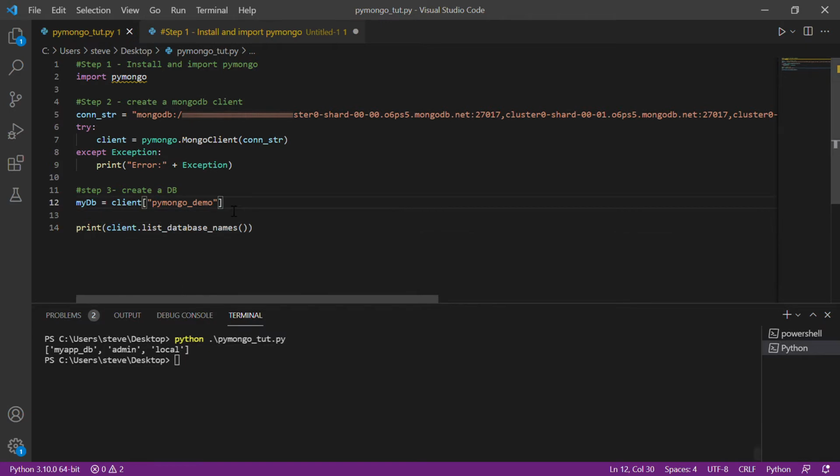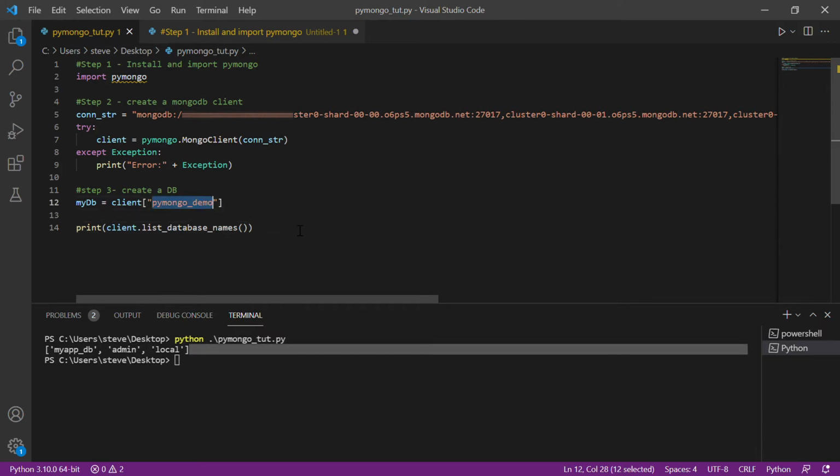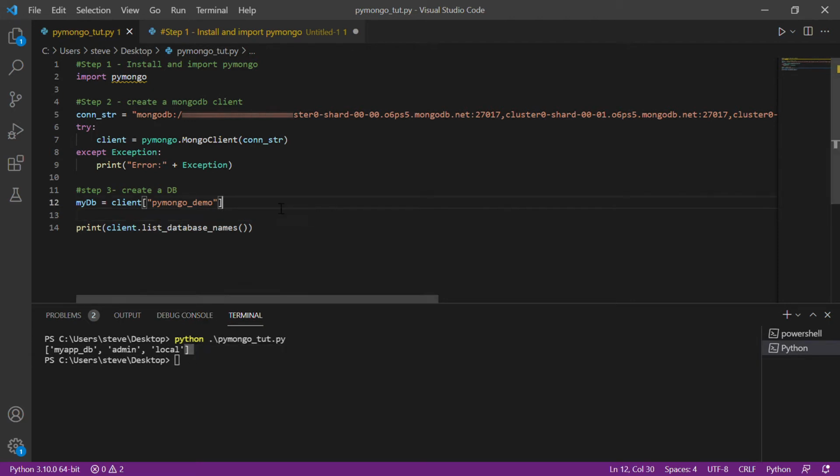You might wonder, we just created a database called PyMongo underscore demo. But why is it not present in the list? Yes, don't worry, that's not an error. It works that way. The database that you created will never show up unless and until there is a document inside it. Okay, so the database should have a record inside it in order to be listed. Only then you can see that the database is created, and we will see that. So for now, let me just comment this, and we finish creating our database.